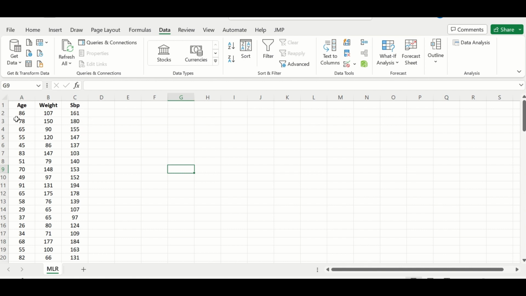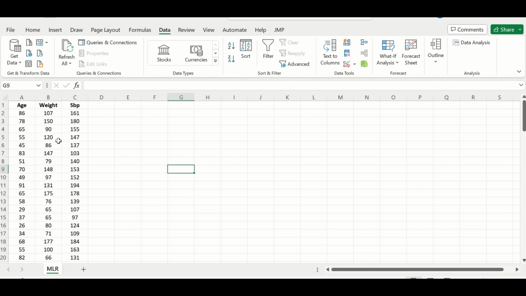The first variable, the age, is a continuous variable measured in years, and the weight, the second variable, is also continuous, measured in kilograms, and the systolic blood pressure, the third variable, is continuous. Here we have two predictors, the age and the weight, and the systolic blood pressure, which is the outcome.